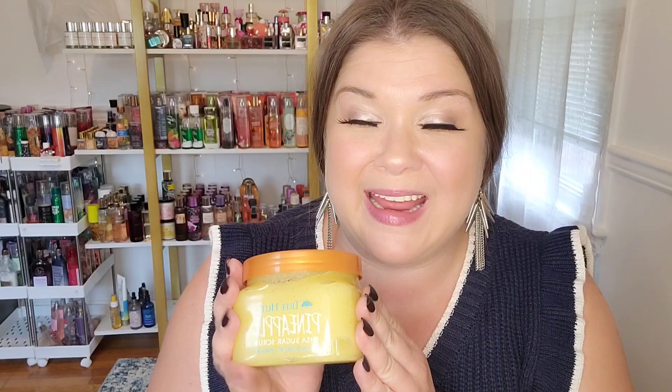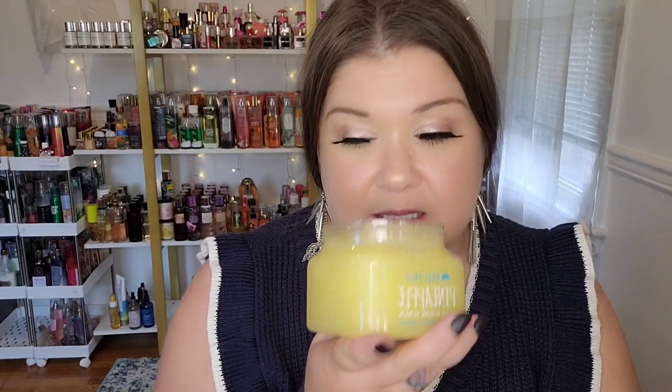So yes, I got one in strawberry which I've had before. The other one — it's not a new release but it's new to me because I have not seen it at a Walmart near me. When I saw it I was like, 'Oh, what is that?' — the pineapple one! These are not fall/winter scents, so I'll tuck this away and use it next spring and summer. It's got little flecks in it and it just smells like fresh pineapples — so good. I already know what I'm pairing this with next year.